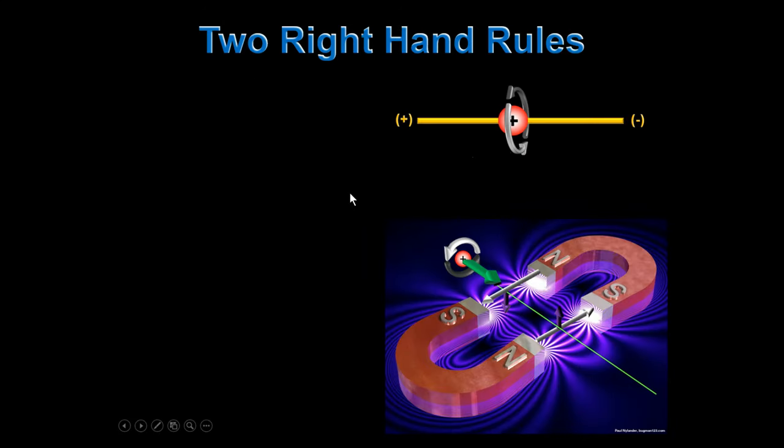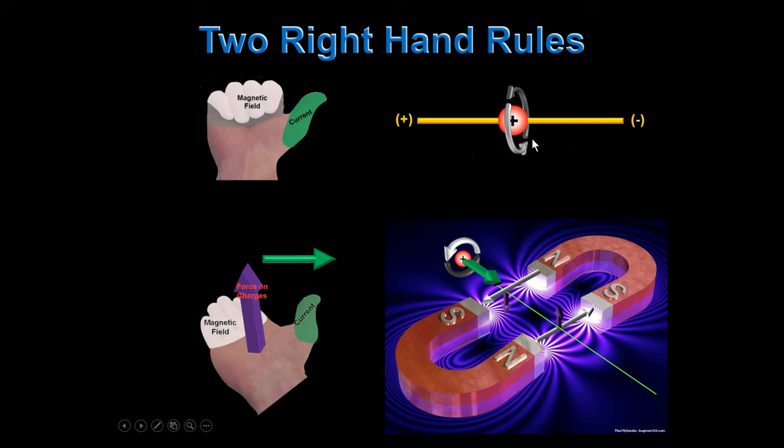So we need to first remind ourselves of two right-hand rules. One right-hand rule says a charge is going to move from the positive toward the negative, and current is going to the right. So we would take our right hand, because it's a positive charge. If it was a negative charge, we would use our left hand. If the charge moves to the right, our thumb points to the right, we grab that wire, and our four fingers curl around the wire, and that would show that the magnetic field goes around this way.